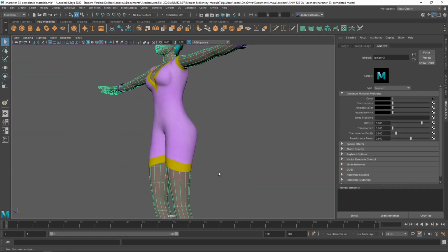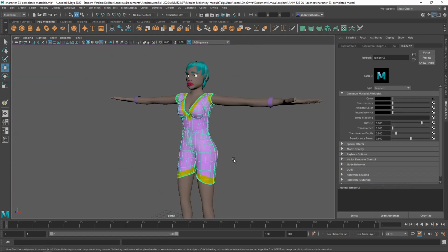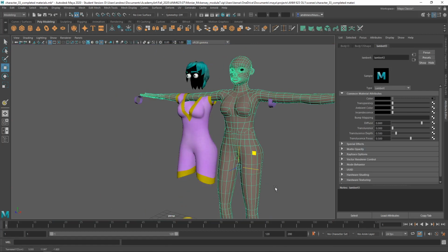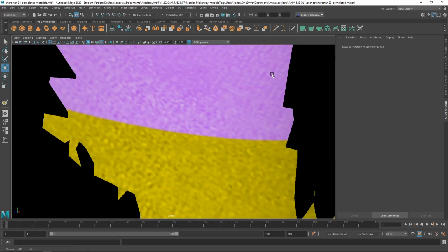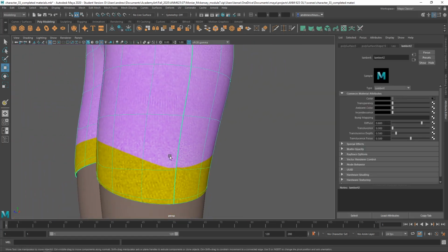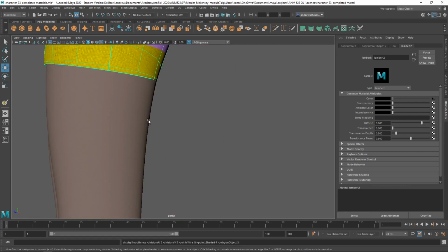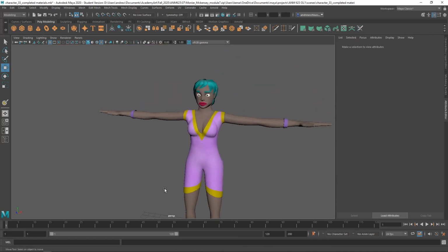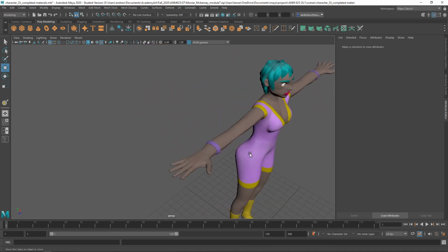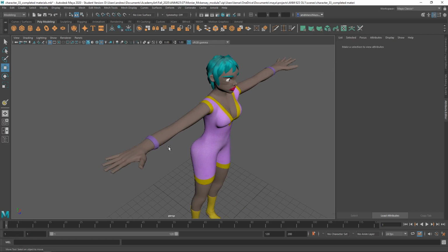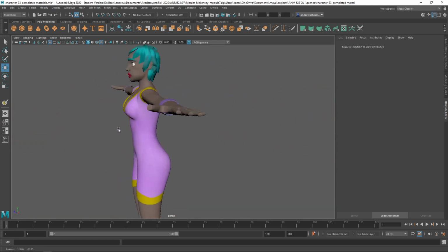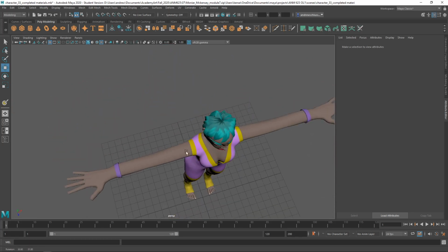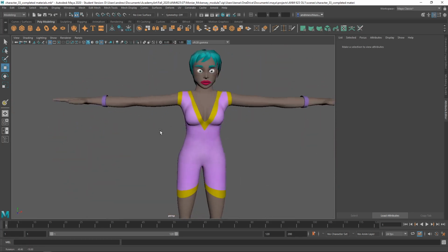This is concerning me. I think they're kind of right on top of each other, a bit close. You might run into some issues of interpenetration there with them being so close to each other. Oh, maybe it is awfully close. So I guess we'll see. We might want to increase the size of the leotard or shrink the body slightly. Probably increase the size of the leotard slightly too. But let's just see what happens when we rig it.